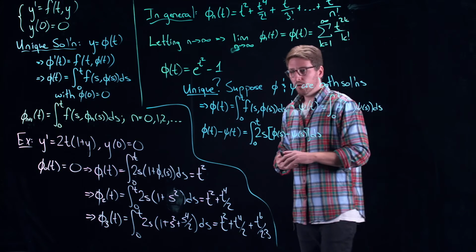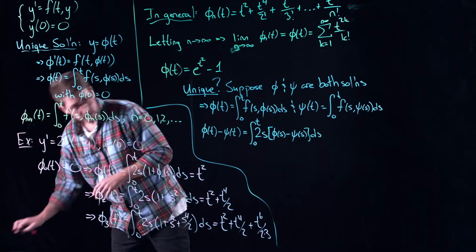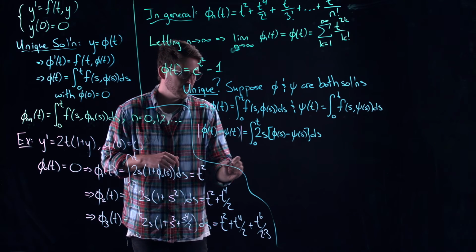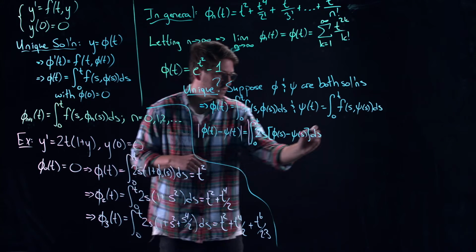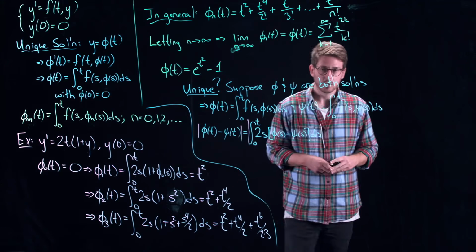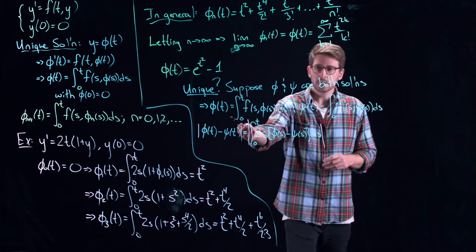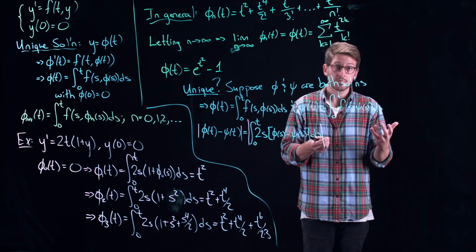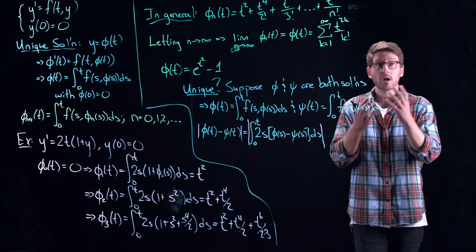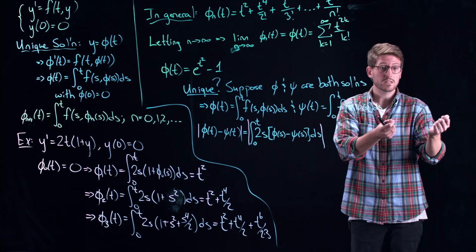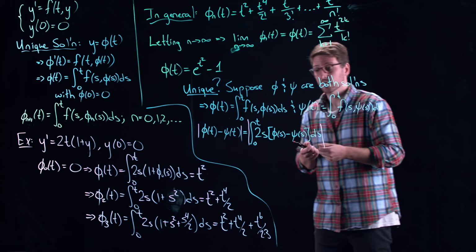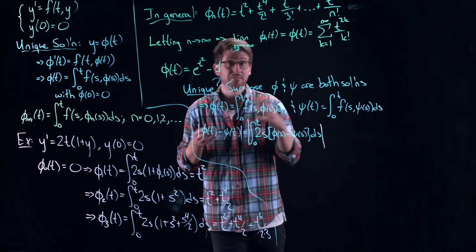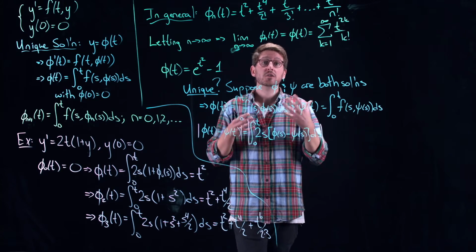Okay, that's lovely. Now, here's what I want to do. I want to slap an absolute value around this thing. So let's take an absolute value here. That will actually put an absolute value around all of this integral. And the reason I'm going to take an absolute value is because I know that if I put anything that's equal to 0 into an absolute value, it gives me 0 back. But also, I know that the absolute value of something equal to 0 implies that my original thing was 0 as well. So basically what I want to show is this is equal to 0, that phi and psi have to be the same thing, because that's going to give me uniqueness in my solution.